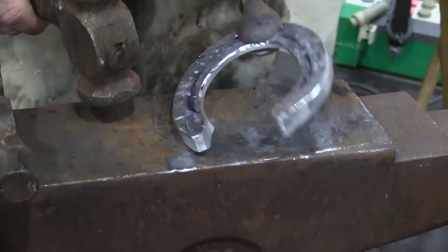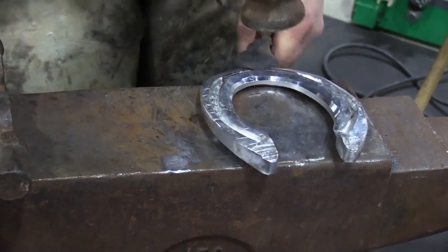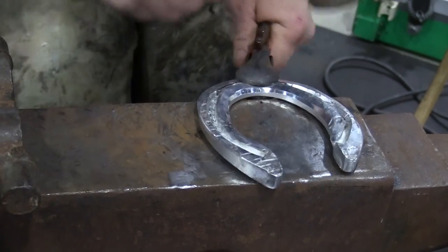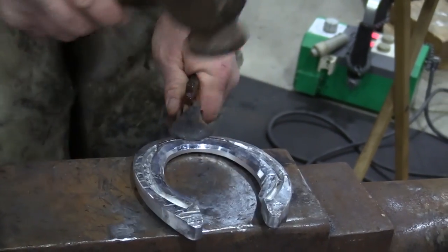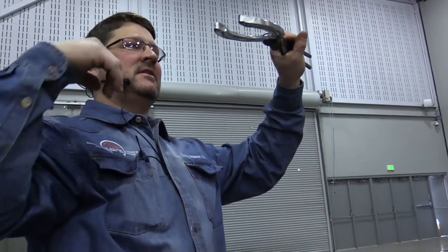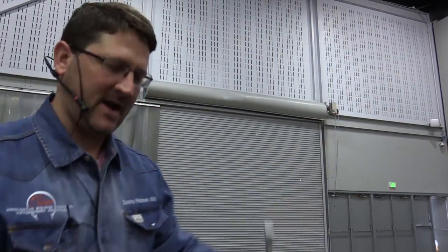So again, when I'm putting the rocker in this, I also want to be thinking about my anatomy. I know that rockers need to be placed to be uniformly successful, right at the center rotation of the common joint. So when I'm rocking that, I'm thinking, in this horse, it's way back here. So this is gonna be really, really subtle, but most of it needs to be right here towards the back.